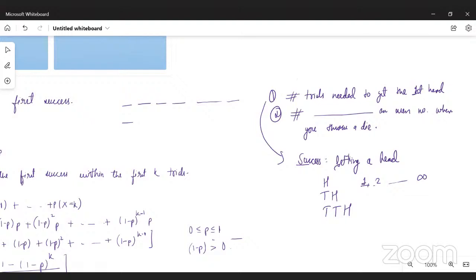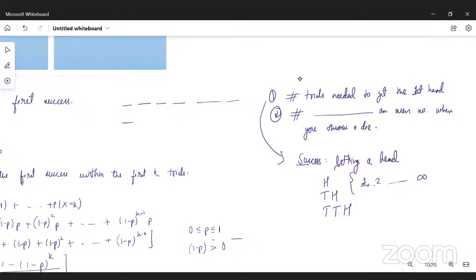Yes, ma'am. This is clear? There is no limit, till we get a head. It is possible that you may not get a head for a long number of trials. That means we stop when we get the first head. Yeah, that would be infinity. It happened with me, the game got over and I didn't get a single six.